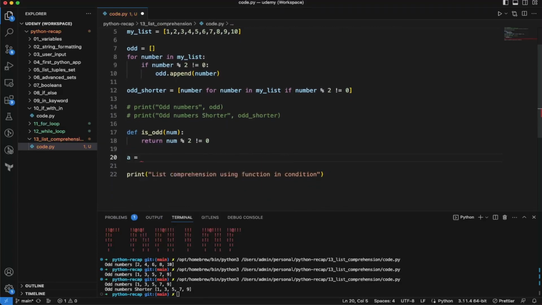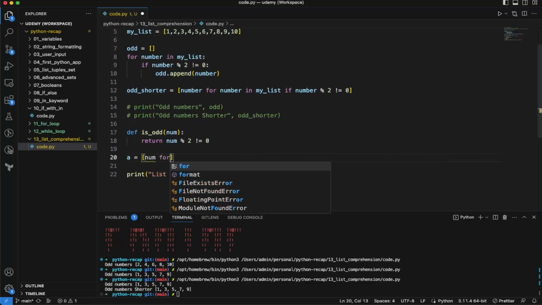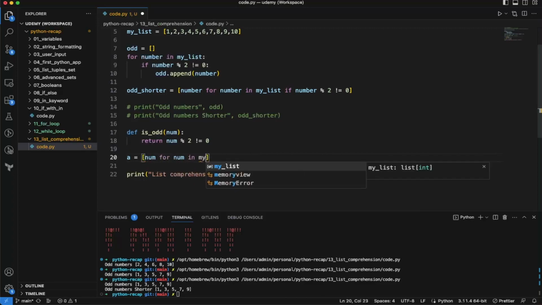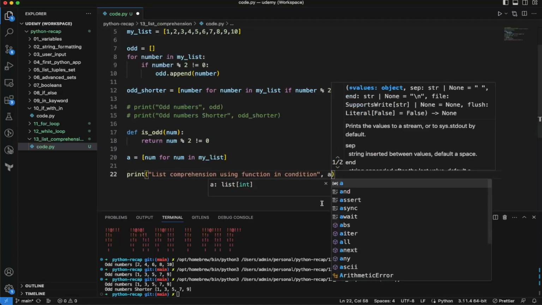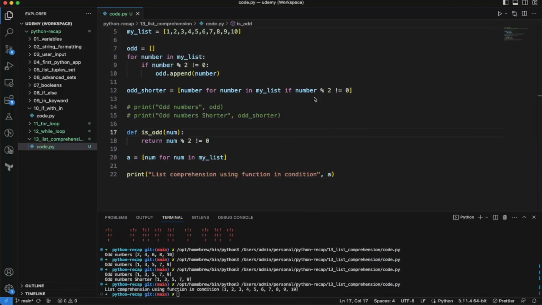In order to use a list comprehension, we should have square brackets. I will loop with num for num in my list. So we have this number now. If I just do this, it's like having the same copy of the list. If I run this code, you will see I still have the list equivalent to my list.